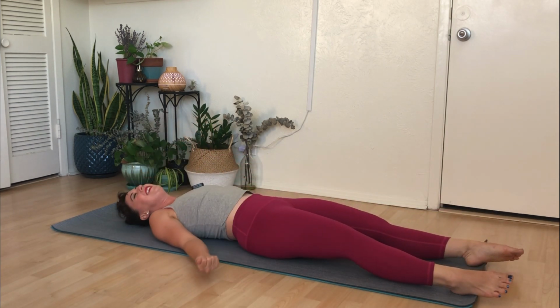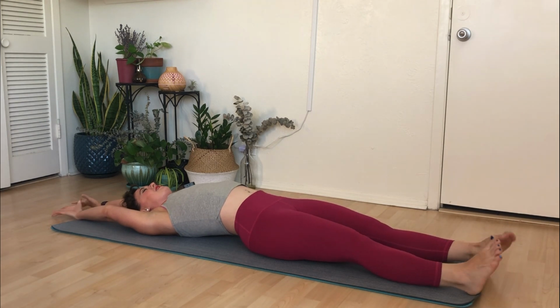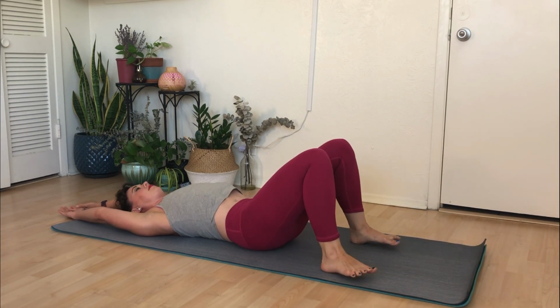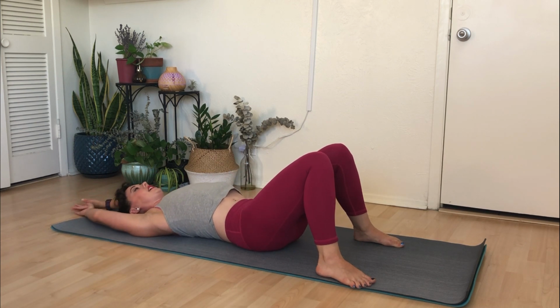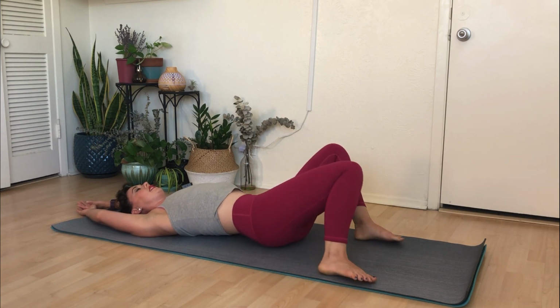Let it go. Send your hands overhead. Maybe wiggle the fingers or move the toes, anything that feels nice. Walk your feet in. Open your feet a little bit wider than your hips. Hands can stay overhead if that feels good, or you could take them in another place. For me right now, it feels really nice to have them overhead, and I want you to very lightly windshield wiper the knees side to side.